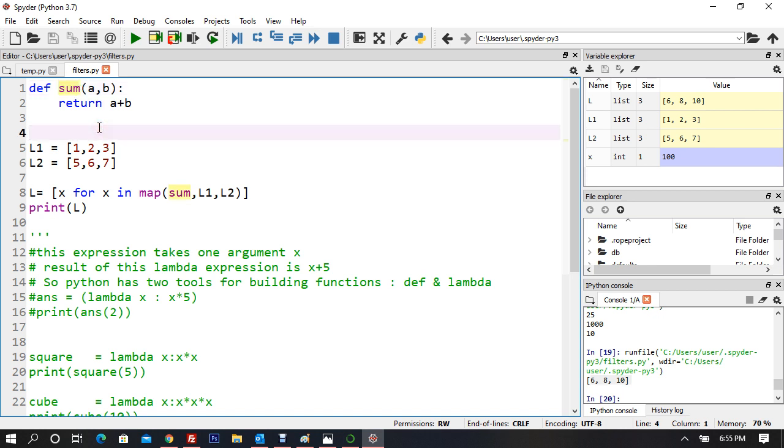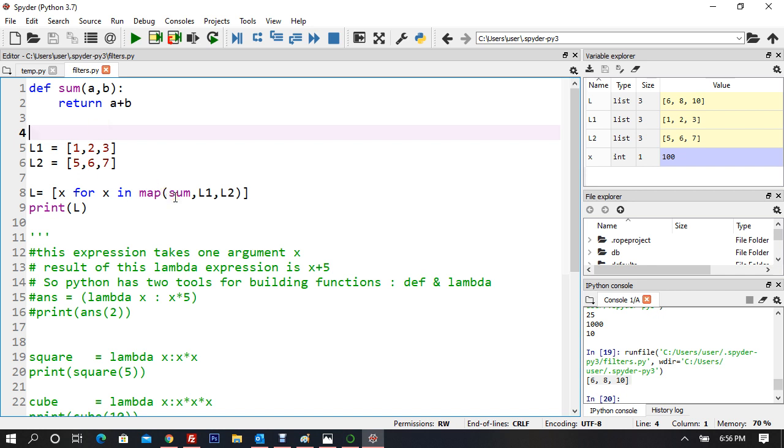Yeah, we can eliminate it. As I said, we could compact our code by replacing the map function with the lambda, thus eliminating the need of the sum function. This also reduces the overhead of function calling, and it also minimizes the memory usage of the program. It does magic. I'll show you how.